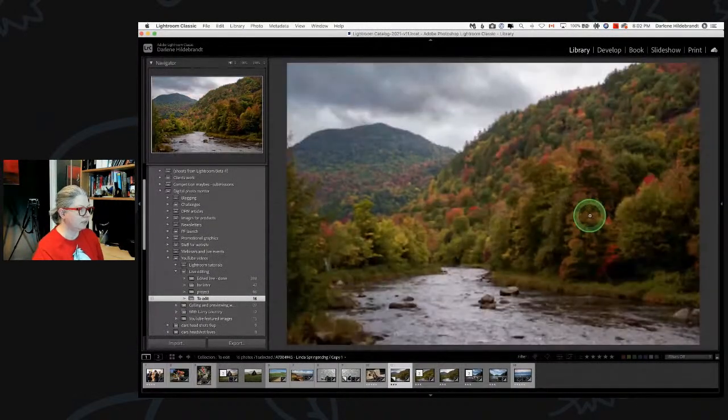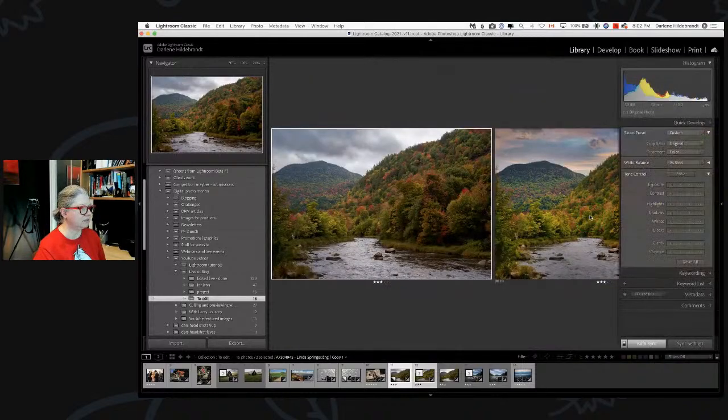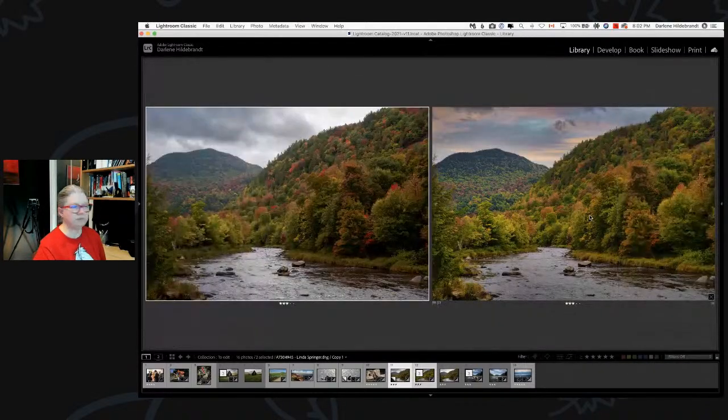So let's compare again. There's our Lightroom version on the left and the Luminar version on the right. Okay, so neither is right or wrong. They're just different. And I can see that I darkened the water quite a bit more in the right one. Again, not right or wrong. And I think that probably occurred when I was playing with the sliders for the sky color. And I could just go mask that off if I wanted to.